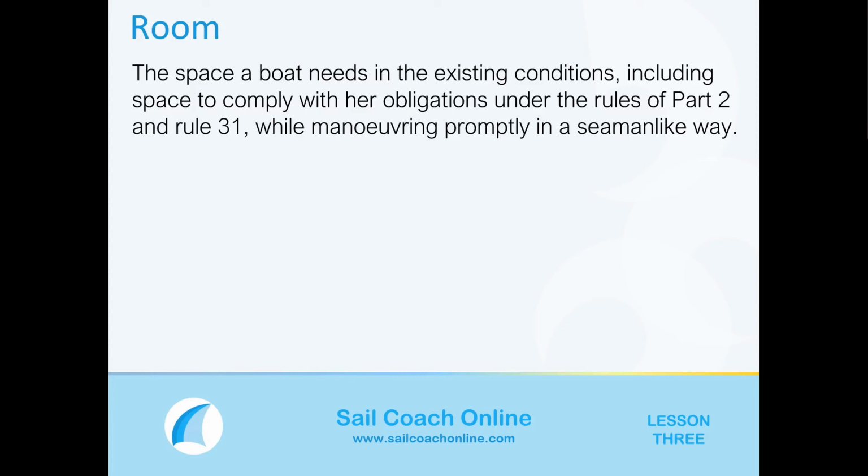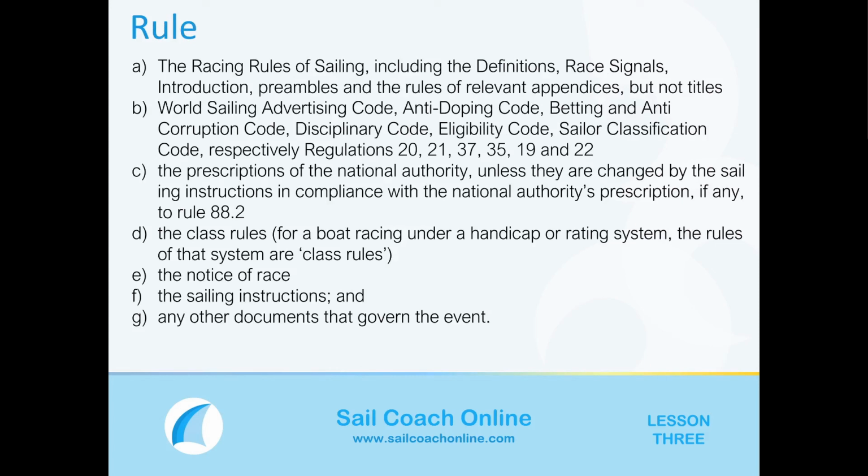Now, Part 2 of the rules is when boats meet. So those are most of the rules that we discussed last time. And Rule 31 is the rule that covers touching a mark. The next rule, and this one I'm not going to read for you, is the definition of a rule. And for those of you who want to go through it, you're welcome to read through that slide. There are 7 areas that could define a rule as being a rule.